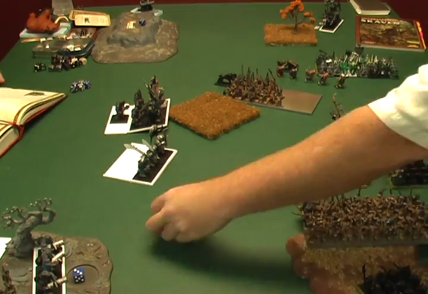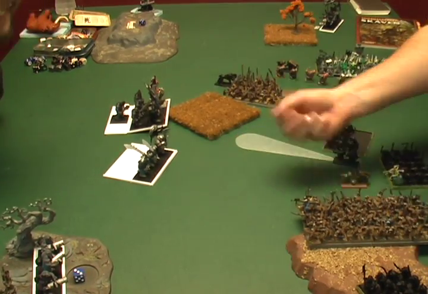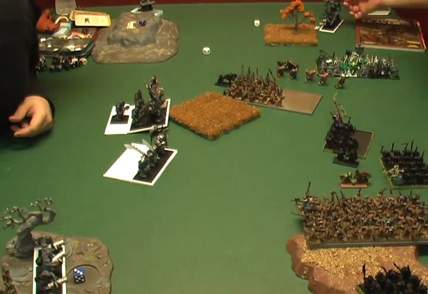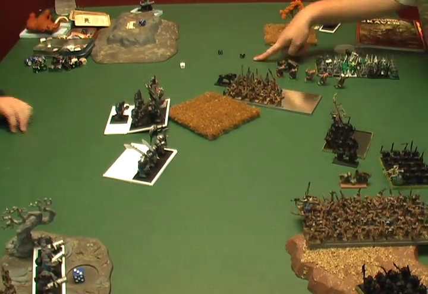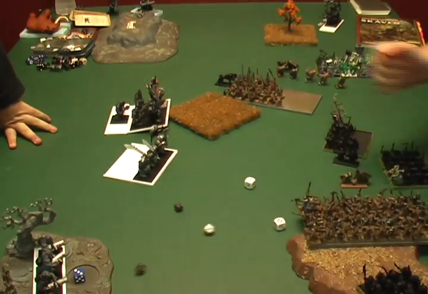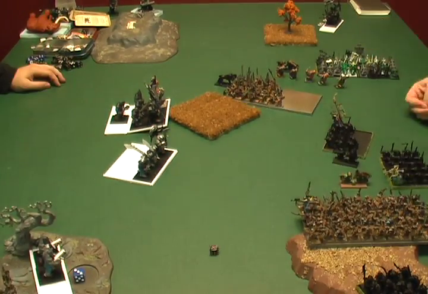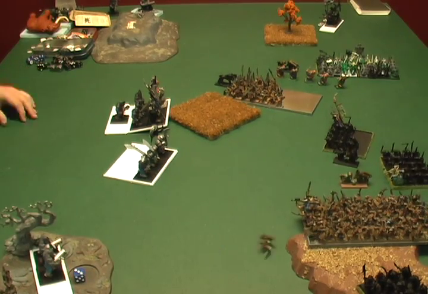With the remaining power dice, Warp Lightning is attempted but dispelled. In the shooting phase, the Warp Fire Thrower burns up some of the swamp. The upper Poison Wind Mortar gets 1 more wound on the Man-Eaters, while the lower 2 get a wound on the Lead Belchers. The remaining Warp Lightning Cannon overloads but fires off of the board.